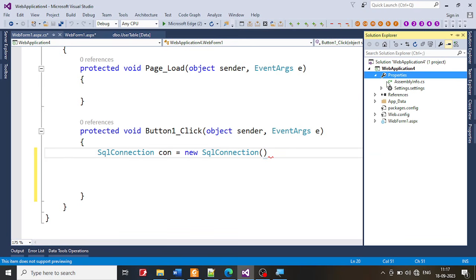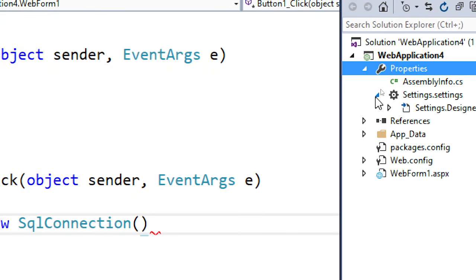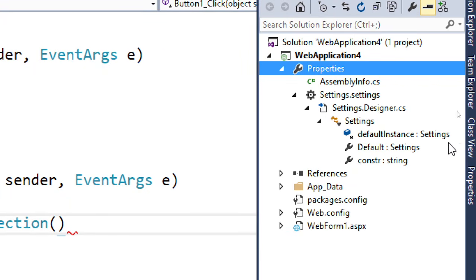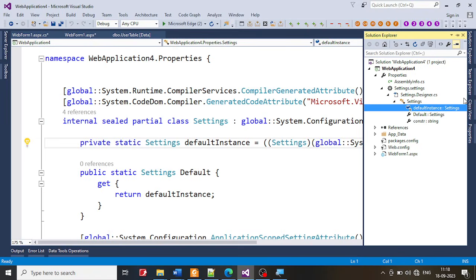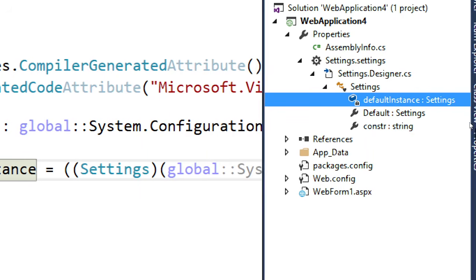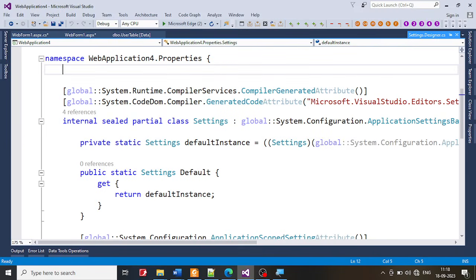You went to the properties, and then you went to the settings, and inside that you had the default values. Under this default setting you have this connection string. So you go to the properties, then go to the settings, then go to the default, and you get this connection string. So this is how you have to add it. So let me add that thing. I think by accident I clicked on something.